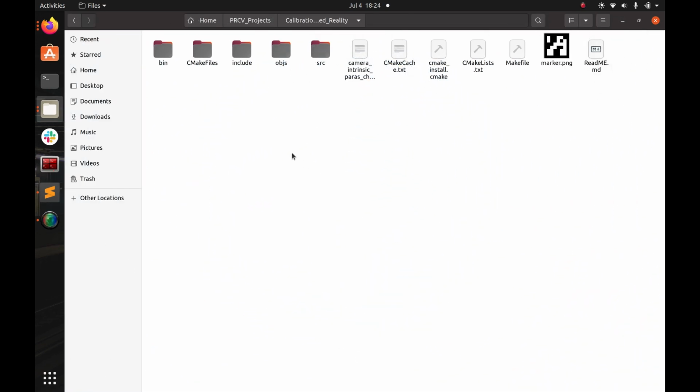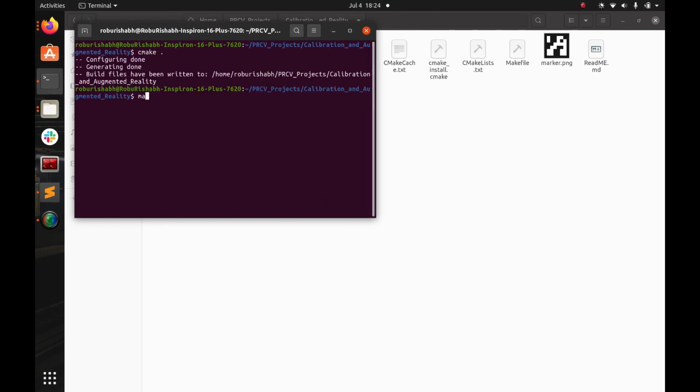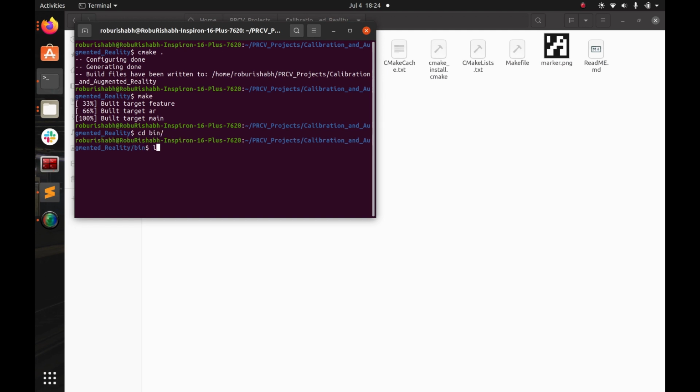Whole working of our project, how our project is working. First we will go to the folder where our project is kept, and we will open it in terminal. After that we will run CMake, and then we will make, and if there are any errors, it will throw them. So here it is 100% done, so there are no errors, and it will generate some executables, which are generated in the bin. So we'll go in the bin and we'll see the executables.